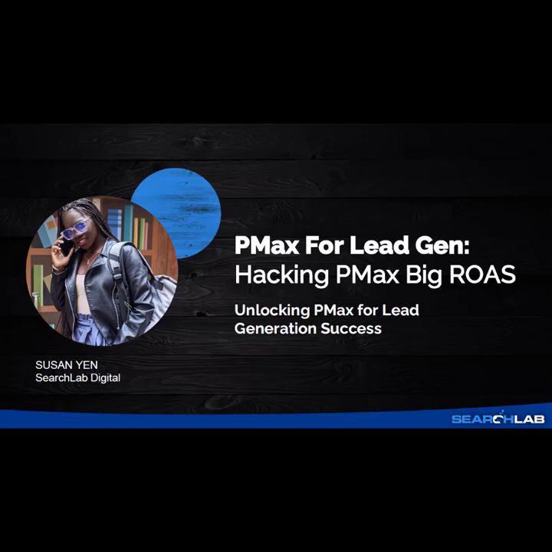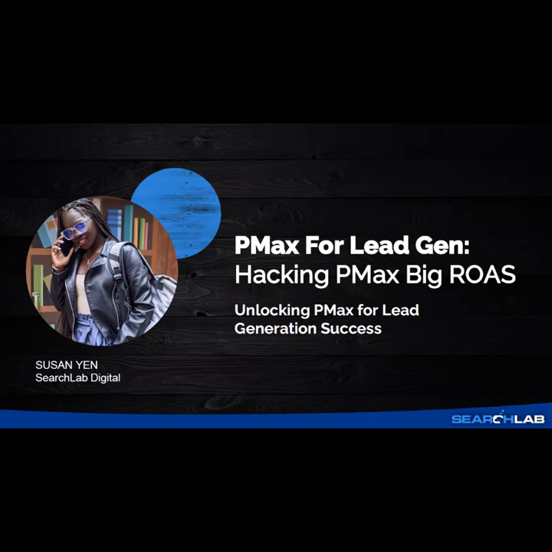You need a strategy. So we need to define what a good lead actually looks like for our business. No more just chasing any old lead, right? Right. You got to be specific. You need clear goals, and then make sure those goals are reflected in the conversions you're tracking in PMax. And once we know what we're looking for, we got to give PMax the info it needs to find those leads. All those audience signals, right?